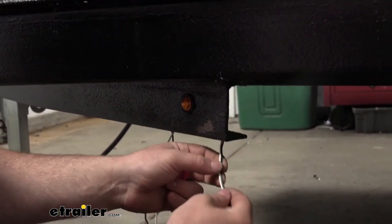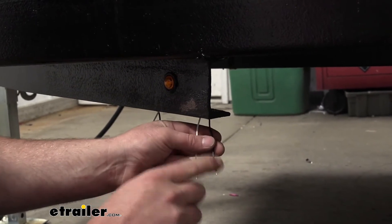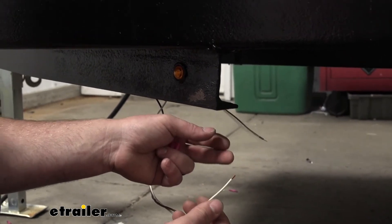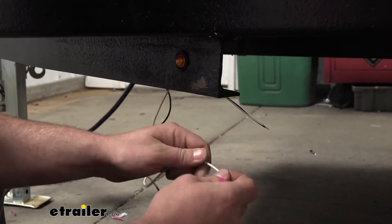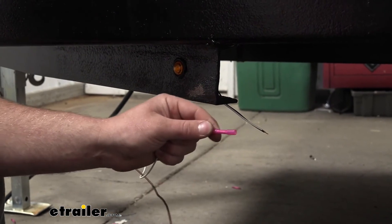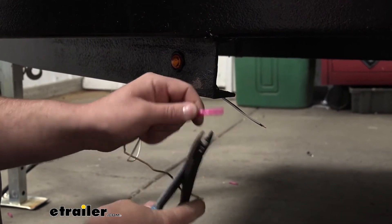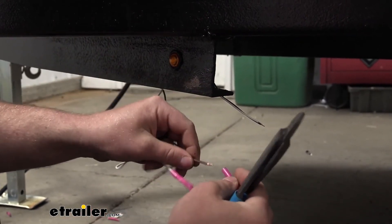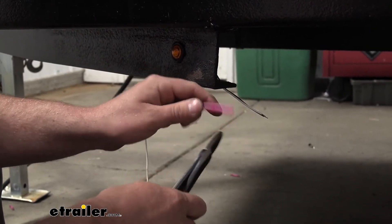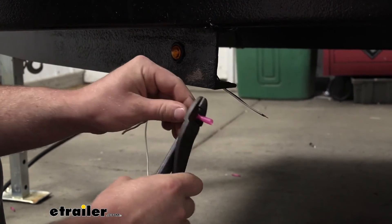It's pretty straightforward. We're going to have a black wire coming from the light and a white one. The white one's going to be the ground wire, and the black one's going to be power. Here I have my existing trailer wiring already ran, and I'm going to connect these wires to the light wires using heat shrink butt connectors. These slide over the end of the wire and get crimped down. These do not come included, but if you need some, you can pick them up here at eTrailer. I particularly like the heat shrinks because they really do help keep moisture and everything out of the contact, helping to prevent any corrosion.